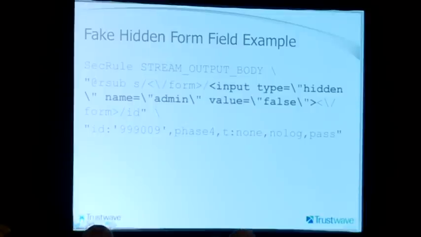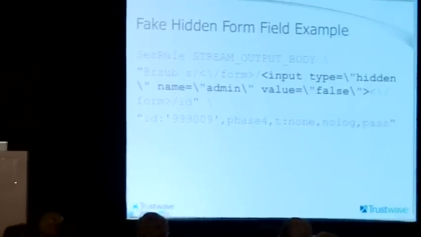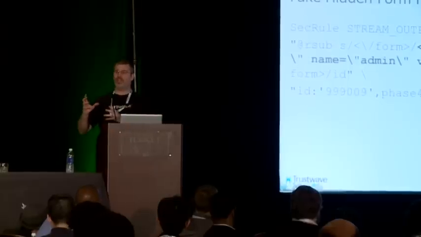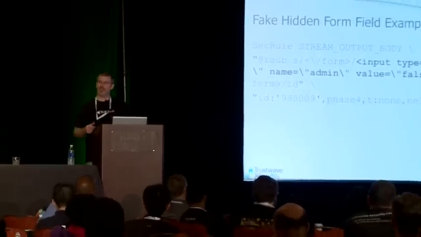So again, ModSecurity rule. For those of you who've never worked with a ModSecurity rule, this is the general syntax for you. Starting with SecRule, you're defining a rule. The next argument is the variable. What data do we want to look at? In this case, actually answering your question back here, if we want to manipulate the live outbound data, it's the stream output body. So that gives us access. We can change what we want and then swap it back in, and Apache sends it.